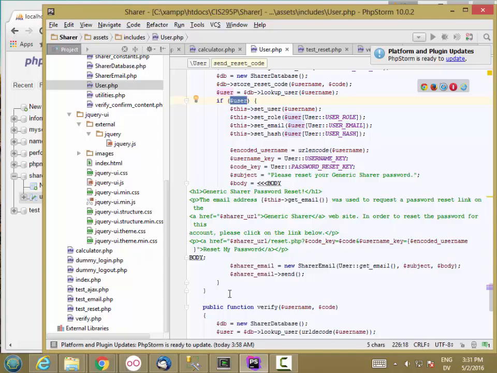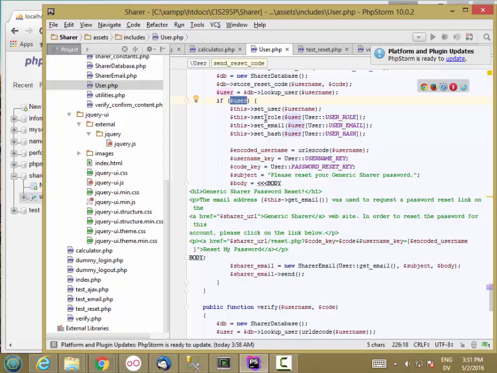But we don't do anything at all if the user was not successful, and we don't return any kind of return value. And this is actually a choice. I don't want to give a user any information about what accounts exist or don't exist on the site. I don't want to let them fish for accounts by trying different account names.